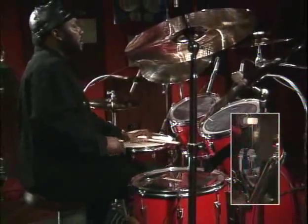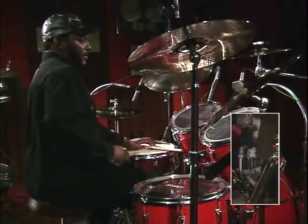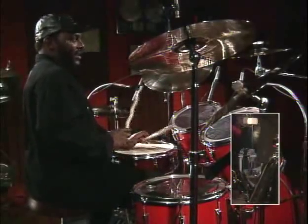Right there, it's where I used to add a Steve Gadd bass drum turnaround, because the Steve Gadd thing was like that. That was Steve Gadd type of thing, so I kind of incorporated some of the things he would do on the bass drum in that particular song with that Latin feel.